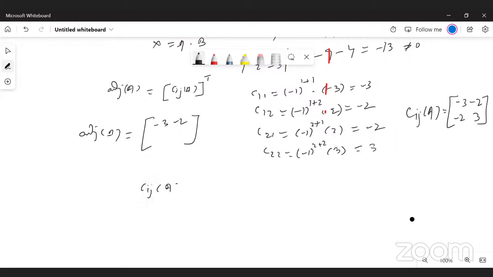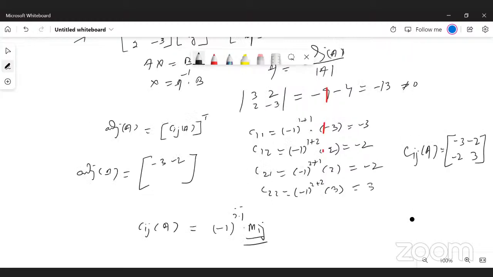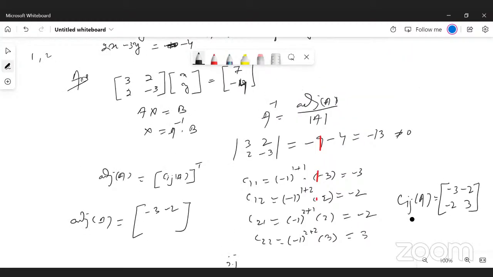of A, we can calculate it as -1 to the power i plus j into the minor Mij. So whichever minor we write, how do we calculate the minor? Ignoring the row and column. So for the 3 row... the minor comes out to be -3. It is minus 3, so how will it be +3? I think it will stay minus, it is to be -3. I think it will be right, yes or no? Yes, sir.